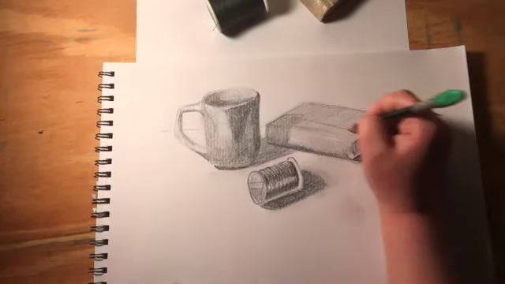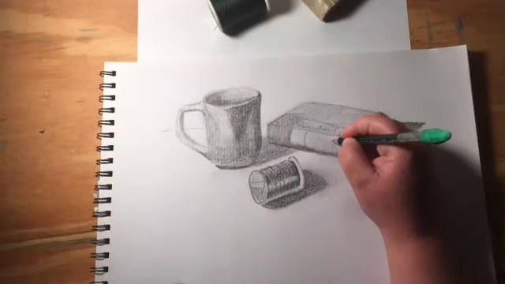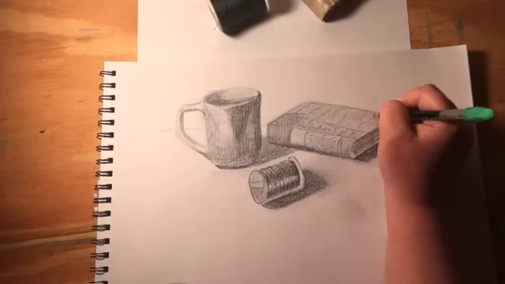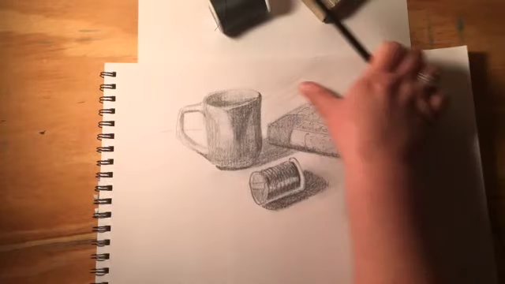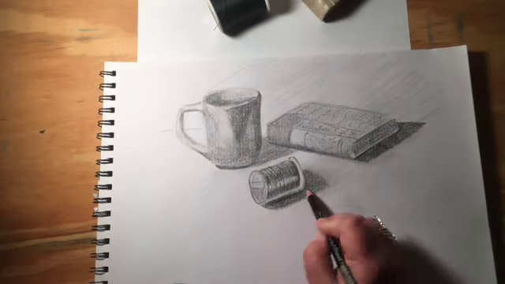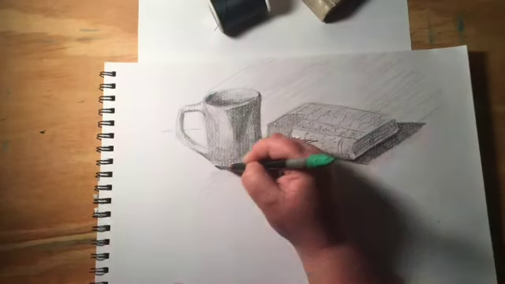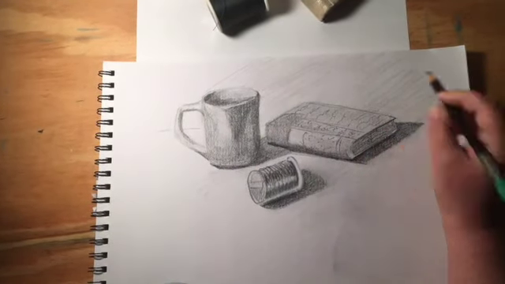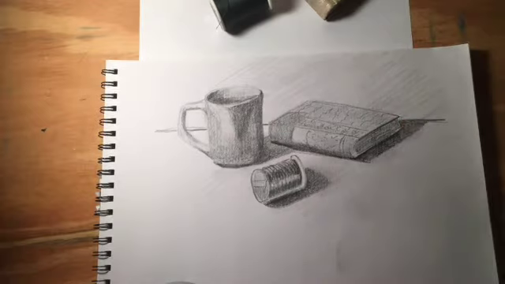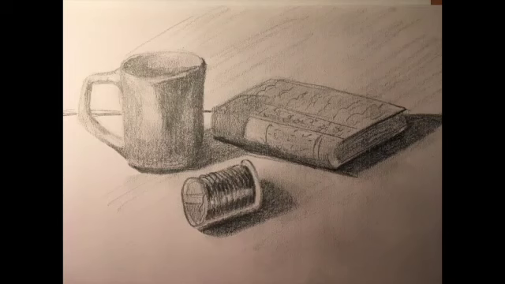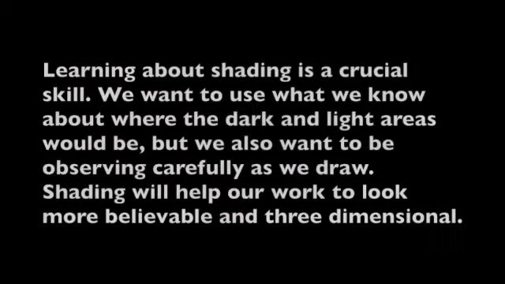And then towards the end I just go back in and do textures, details, refining. For the pattern on that book, I just suggested it; it doesn't have to be super detailed. I like to put a little tone in the background too, just to make it look more cohesive and finalized. So that's how it looked when it was all done. Nice contrast, good gradation, there's tone on everything.